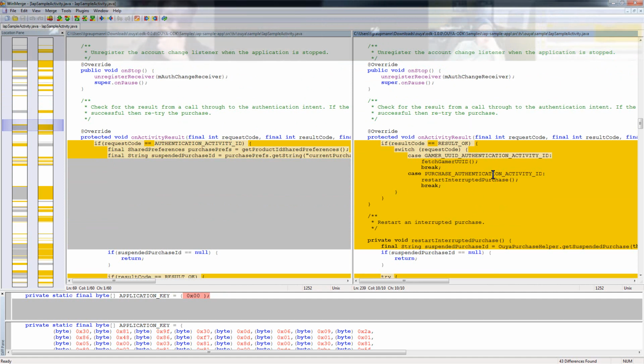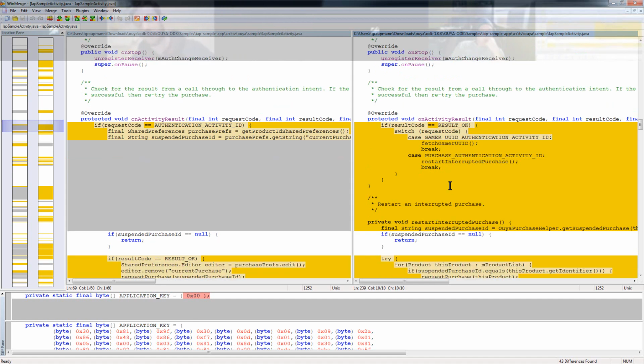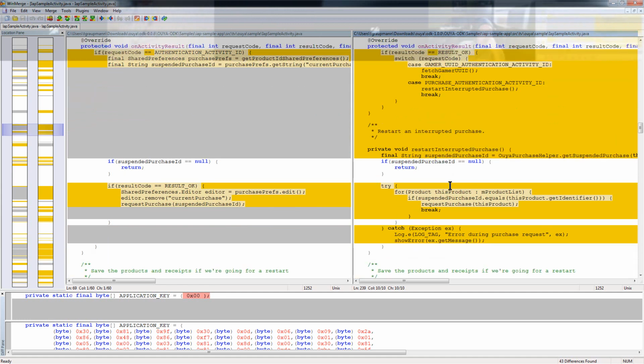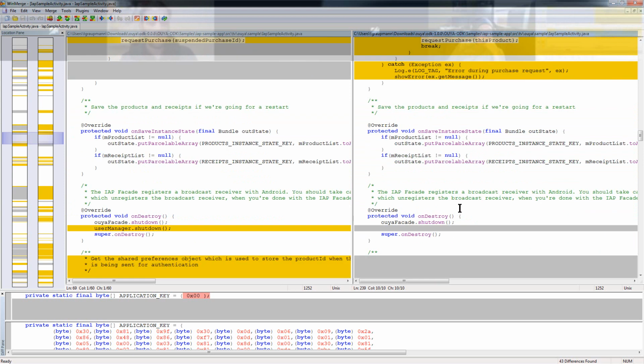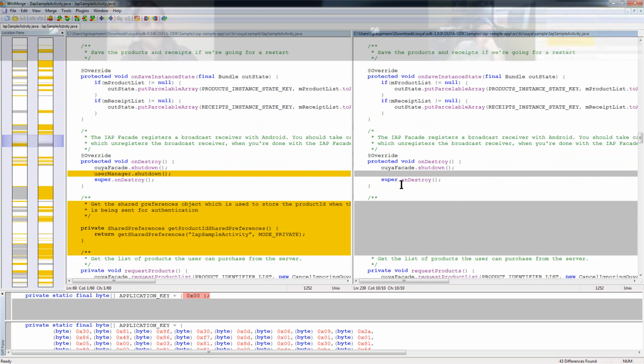Here's the bit about, I was noticing that in 006, if your purchase failed, it was disconnecting, and now they've got this restart purchase mechanism. Whatever the shared preferences thing was, it's gone now. User manager was removed.